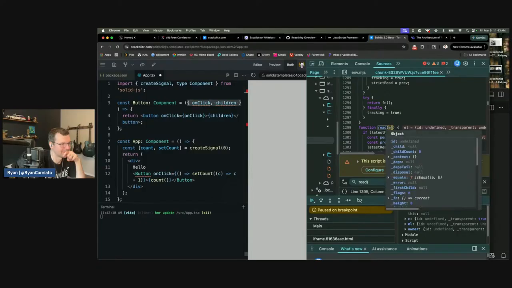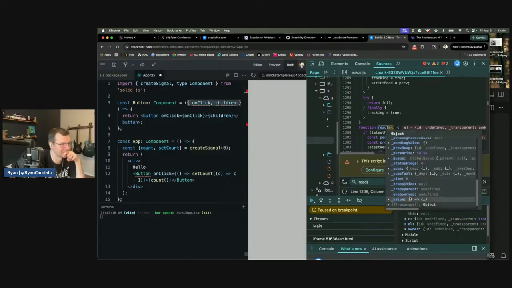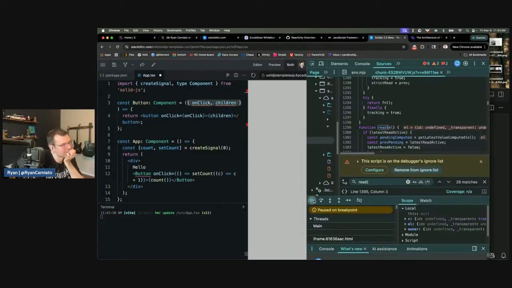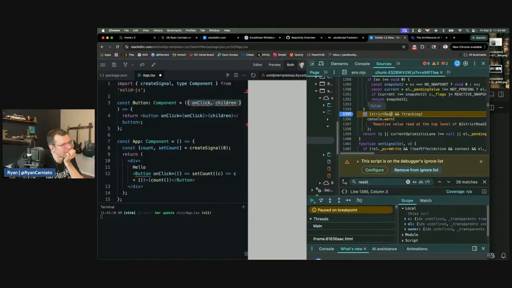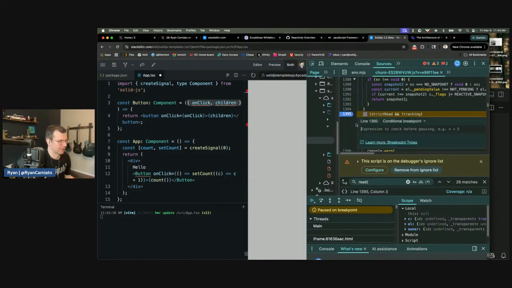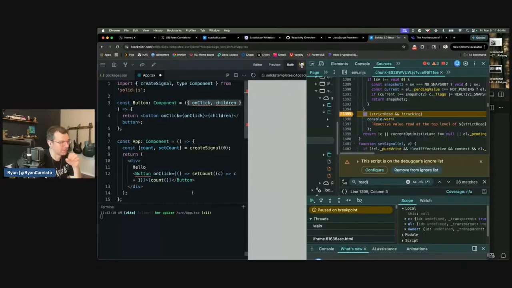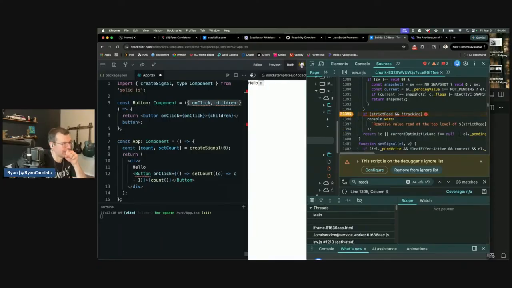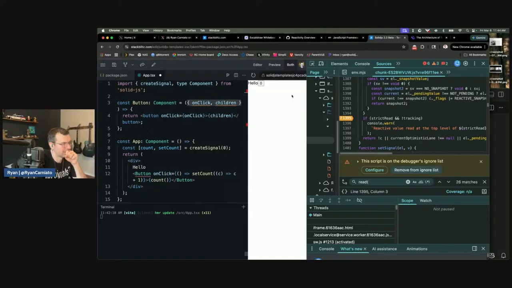Makes me want to go back and fix it so badly. Yeah, these are the dev components. I wonder if the dev components are actually getting in the way and I didn't realize, because it never gets to here. If we go edit breakpoint strict read, so it's true. I don't think I ever get here because something's like, yeah.